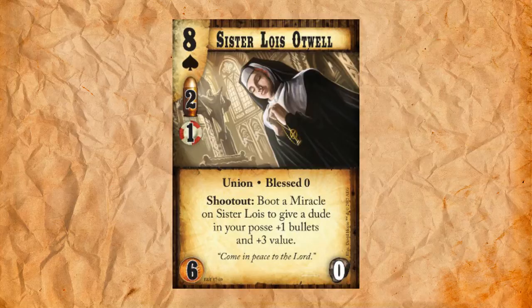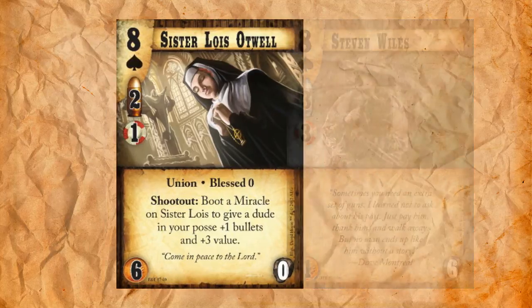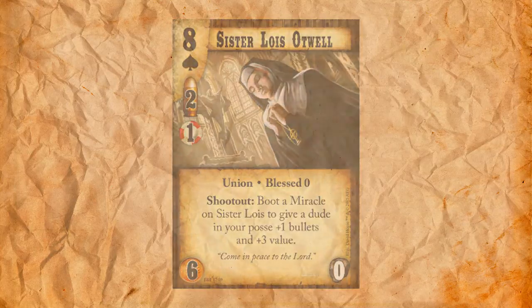The worst thing I think she has going for her is the fact that she's 8 of spades. That's just such a good value. She is going to be competing with some cards like Stephen Wiles. So, I don't know. I think that this is just a nice card to have in the game. I'm not immediately sure if I'm going to be playing it. It's probably going to easily slot into the Law Dogs Blessed deck just to have another Blessed dude.